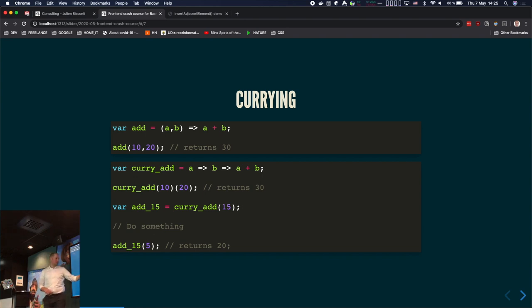So if you execute here, you see the parentheses, that means execute that part. This will return the function, and then you execute that function with the 20 on it. And that will compute the answer. But you don't have to do that all at once. You can do that, for instance, first I want to create a function that adds 15. Just add this, and then you have your function. Then you can do some other task, and then you can compute the result. So you can prepare things so that when you actually need them, they are ready. And the way you organize that is totally up to you. But that's the basis, I would say, of functional programming. And why that is useful will become clear soon.